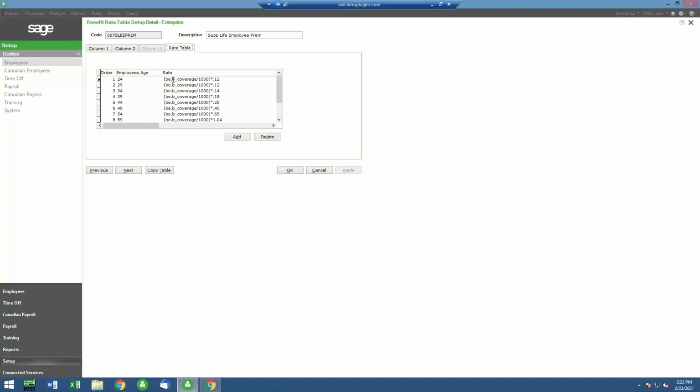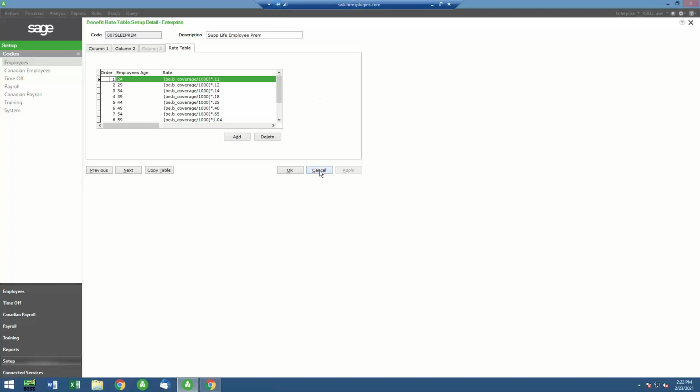It's basically saying that the rate is their coverage amount divided by 1,000 multiplied by the rate. So we just build that into a rate table. Once the rate table is built, the system tracks the appropriate premium amount based on the employee's current age.